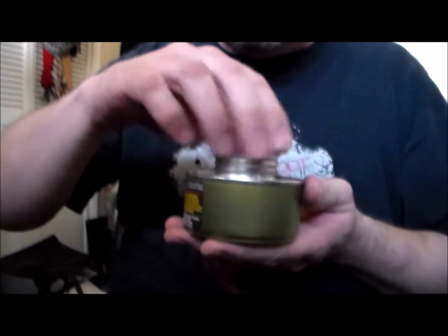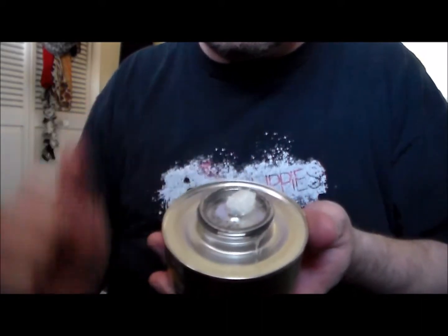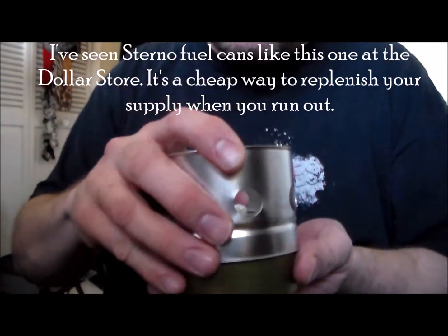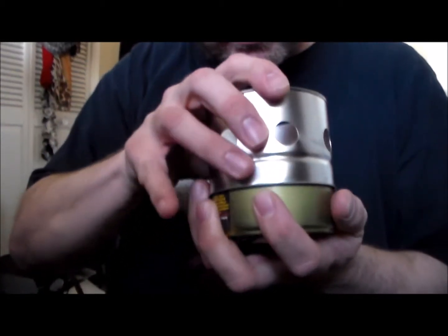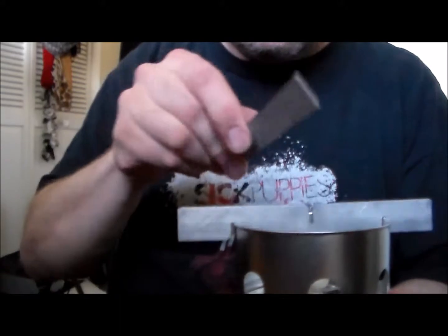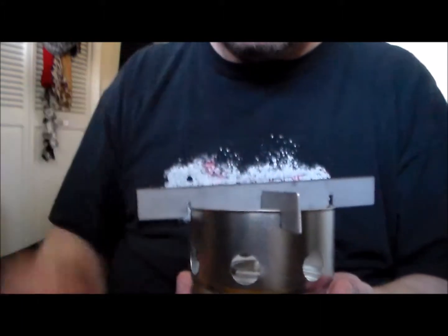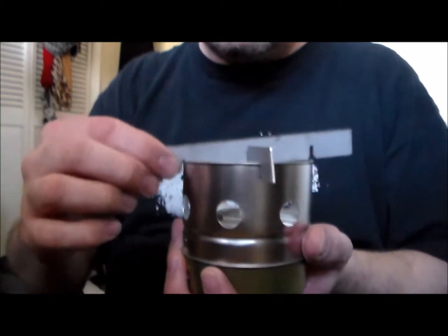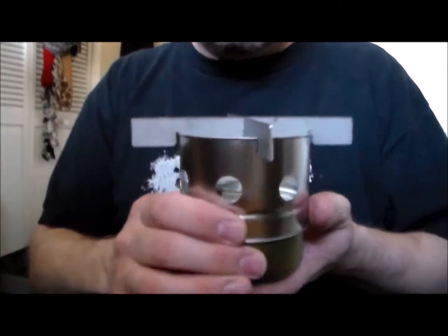Okay, so we unscrew the lid. We have a wick that is saturated in sterno fluid fuel, and then this little stove piece just snaps right on there. Or it doesn't. Okay, this sets on there. It doesn't really snap. Now, as you can see, there are little cuts into the metal to help place everything and hold it sturdy to support your pot.